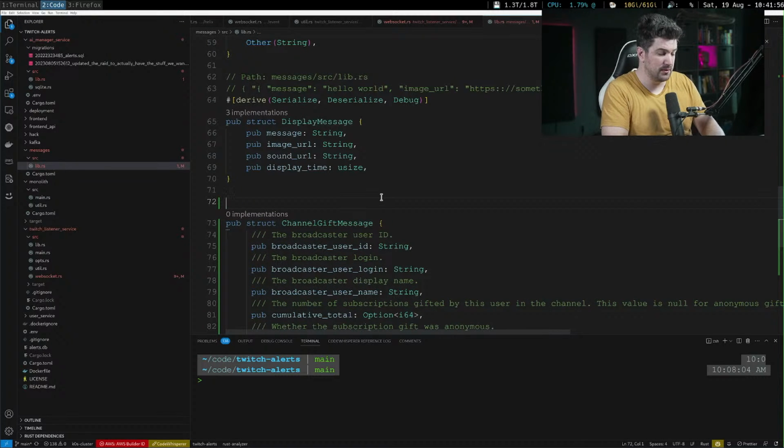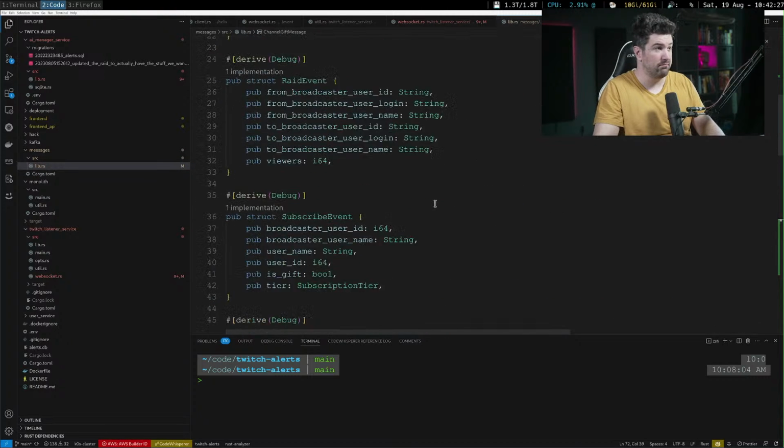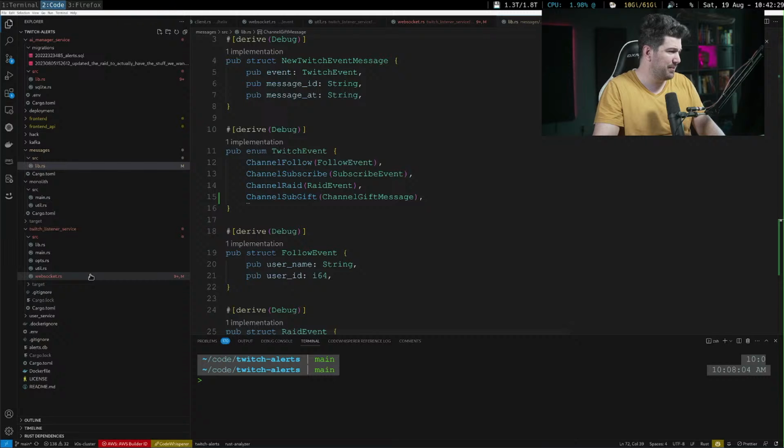Oh, you know what we need to do? Maybe next week. I think I've said maybe next week for a couple of weeks now. I want to stop using Code and I want to just use Vim. I want to try to use NeoVim purely. I want to do that for a couple of weeks because I think I would be faster if I actually took the time to learn it. And I do like not using the mouse if I can avoid it. So yeah. Okay, that makes that happy.